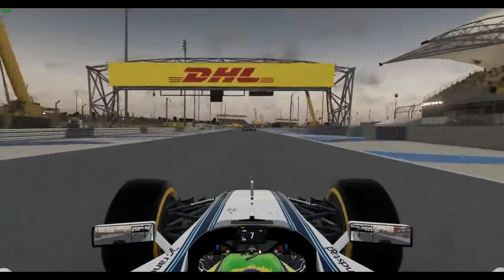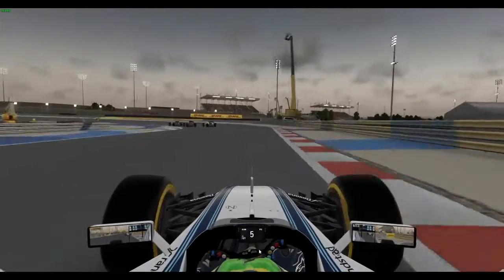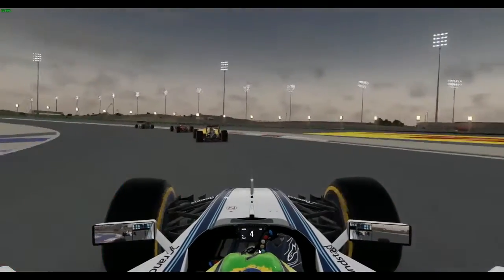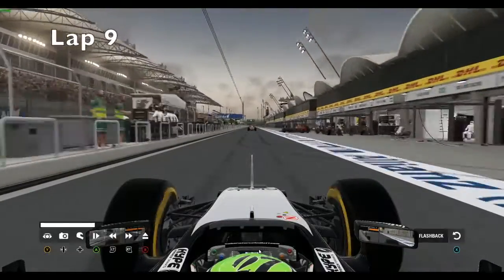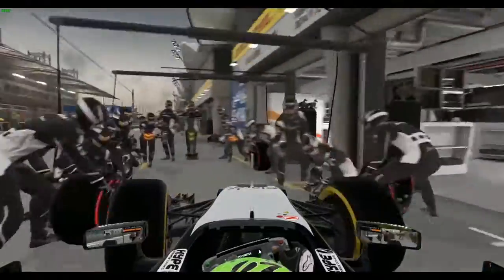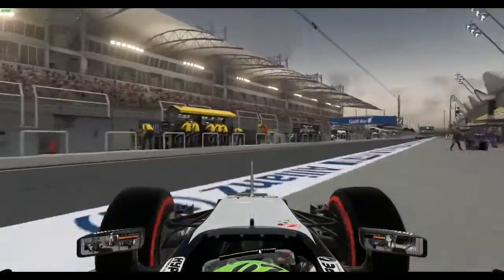Here's Massa's point of view. He got the best view out of all of that. You can see it's 3 wide into turn 11, and we got, wow, that is just an awesome overtake, that one. But now on lap 9 here, we have our teammate Nico Hulkenberg coming into the pits for a set of super softs on the same strategy as me.